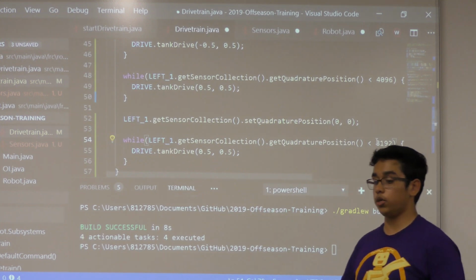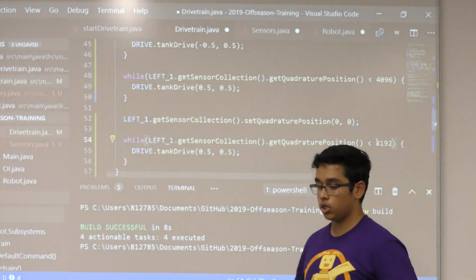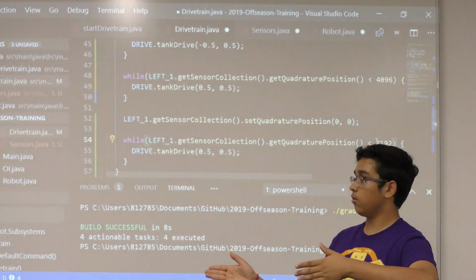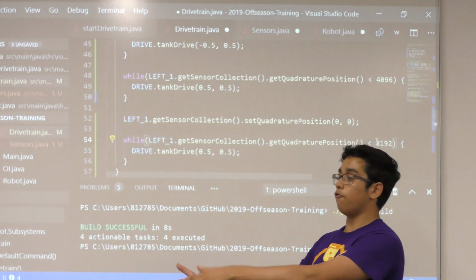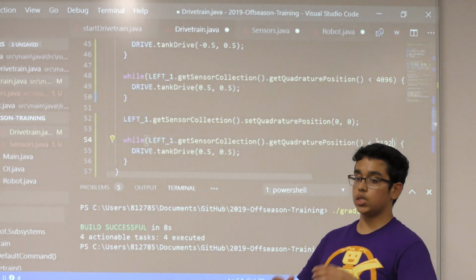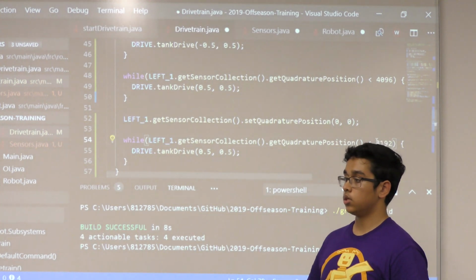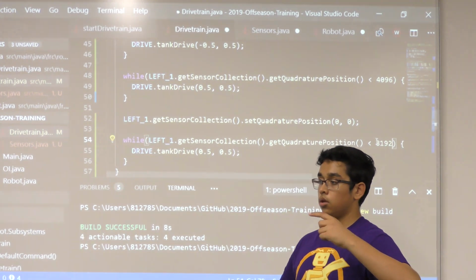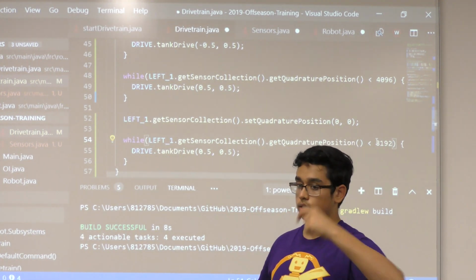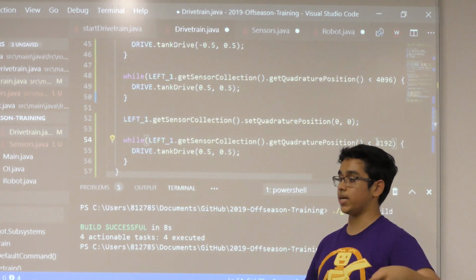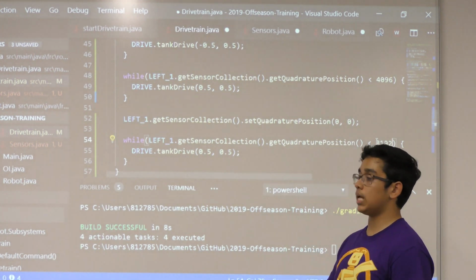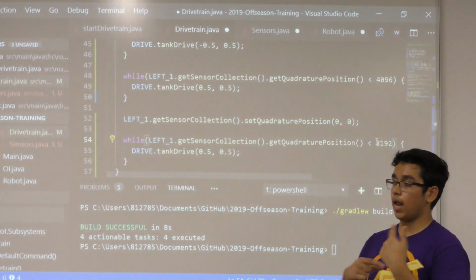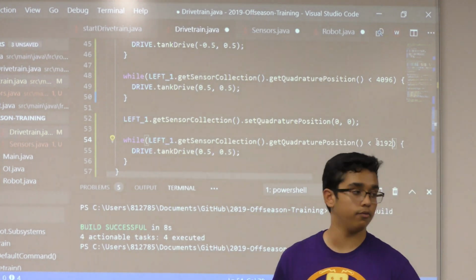And that's especially useful when you're going straight, turning, and then going straight again, because you can say, I want to go forward 1 rotation, use the AHRS to turn 90 degrees, reset my encoders, and then go forward another 5 feet. Because the thing is, when you're turning, what happens? Even when you're turning, what is happening to the wheels? One is going one direction and the other is going the opposite. Exactly, but the encoder is still counting those ticks. So after you're turning, you want to reset the encoders, which allows you to get rid of that error you might have from the wheels turning, the encoder moving while turning.